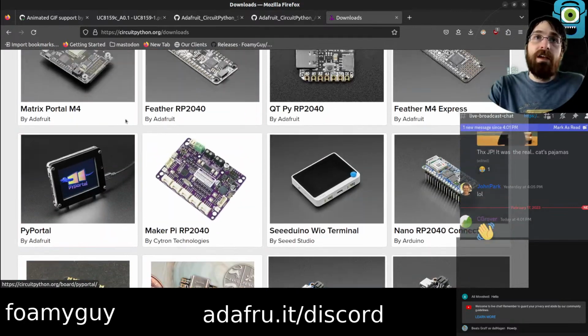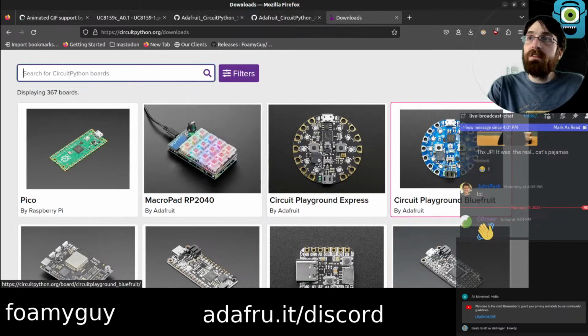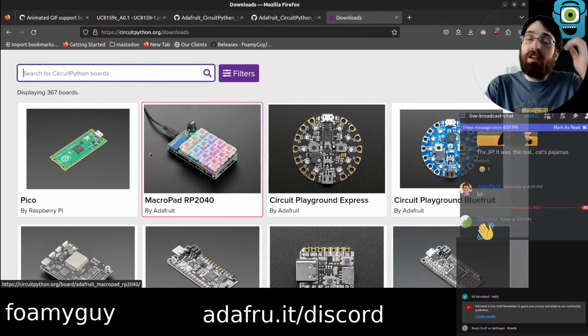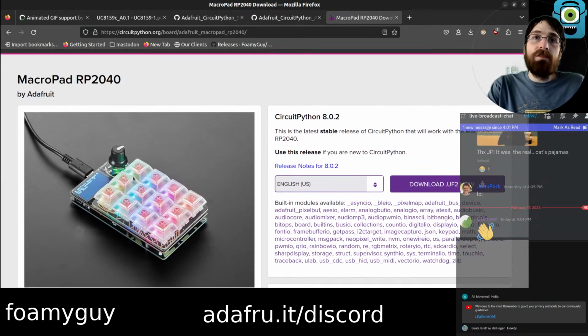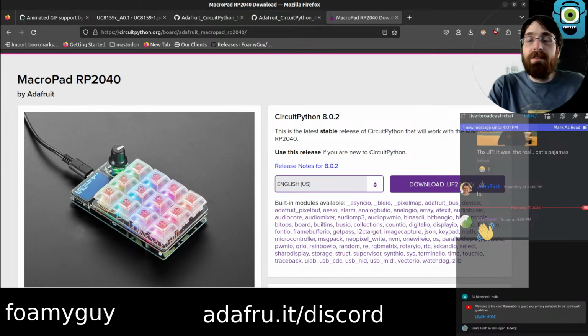Microcontrollers typically have some available I/O pins, like along the sides of these devices here, which you can connect other hardware devices to. Other ones are more fully featured. This one, in lieu of the I/O pins, has a bunch of built-in hardware: a grid of Cherry MX keys, a rotary encoder knob, a screen, a couple of buttons, and a few other bits.